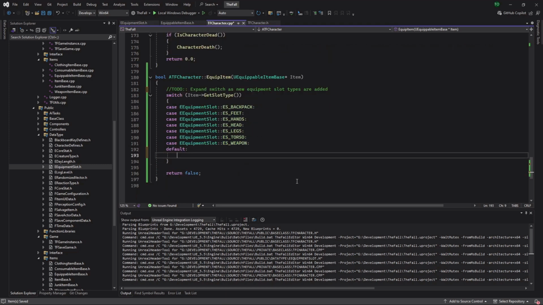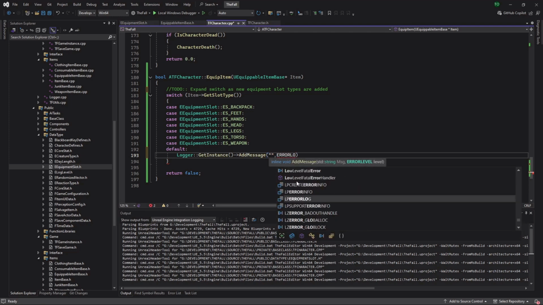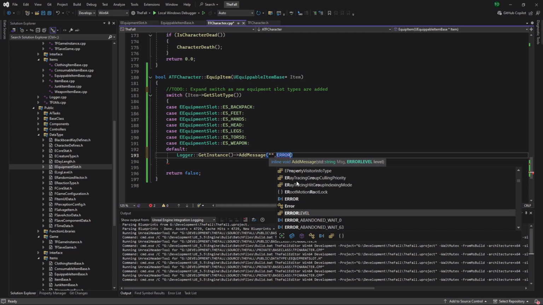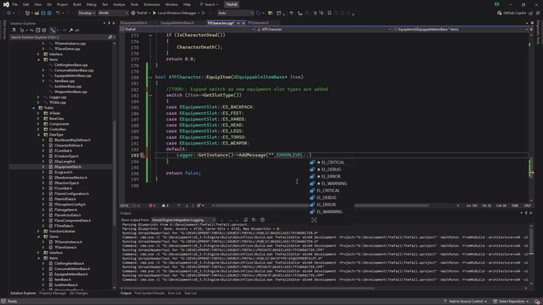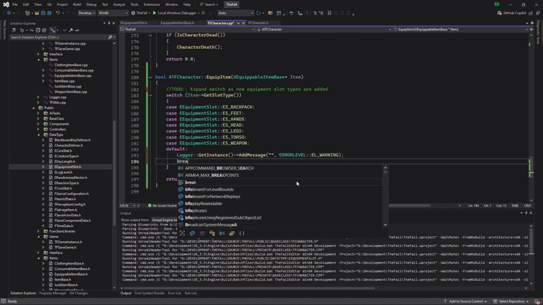Well, default, we obviously know this one's going to be logger, get instance, add message, error level, warning, and then break.